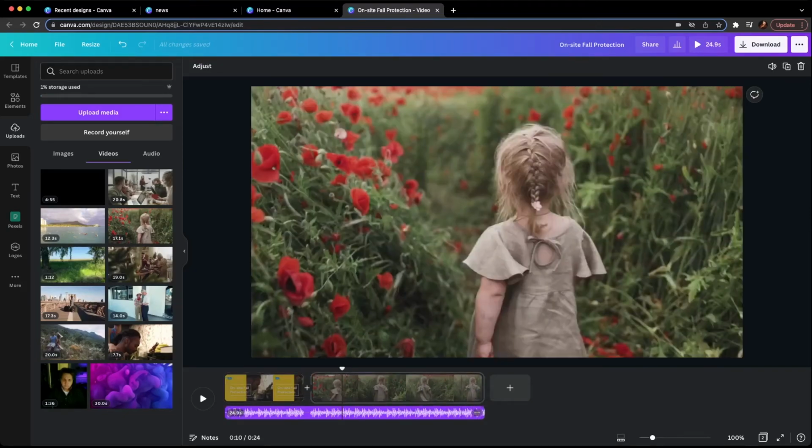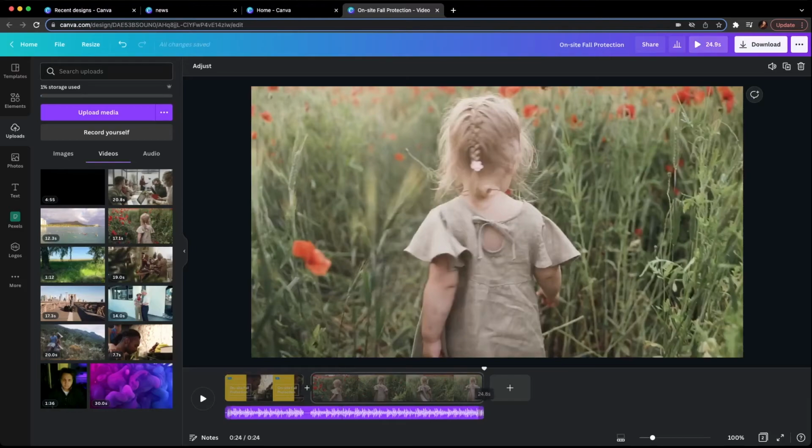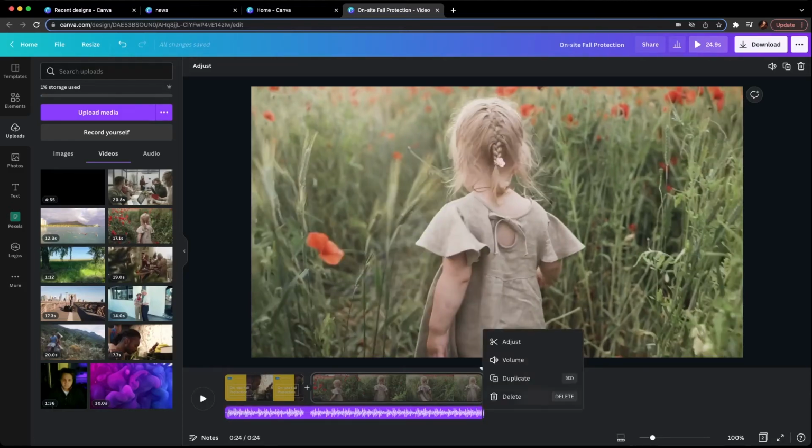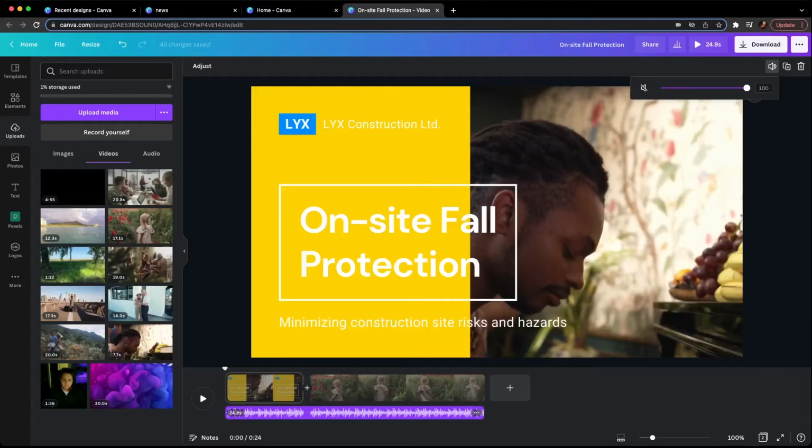So this clip has no audio, so I'll add some music to that. I'll keep what's there and drag it over so the whole thing has it. And here, I can't necessarily fade this out. If I come here and click on these three dots and hit volume, I can see that it gives me an option up here to reduce it, but there's no fades and things of that nature.